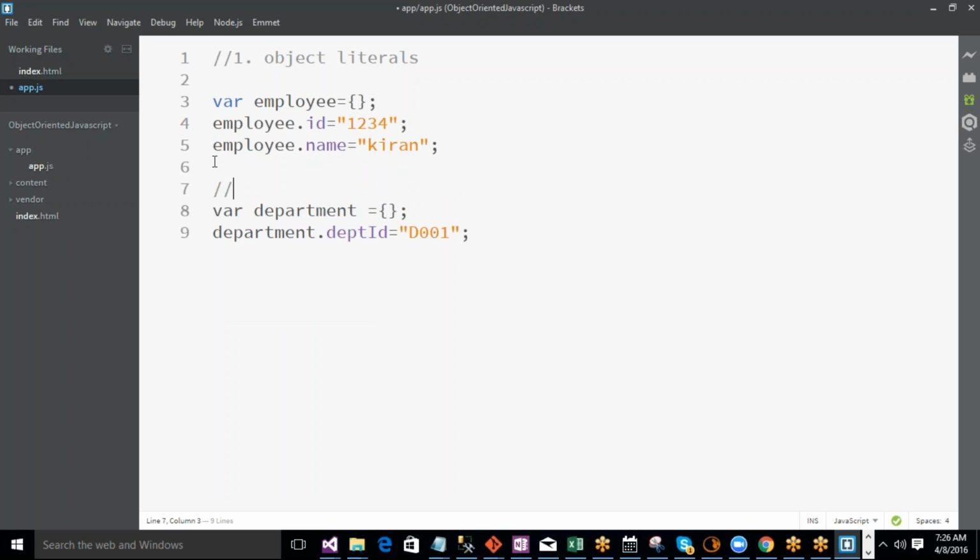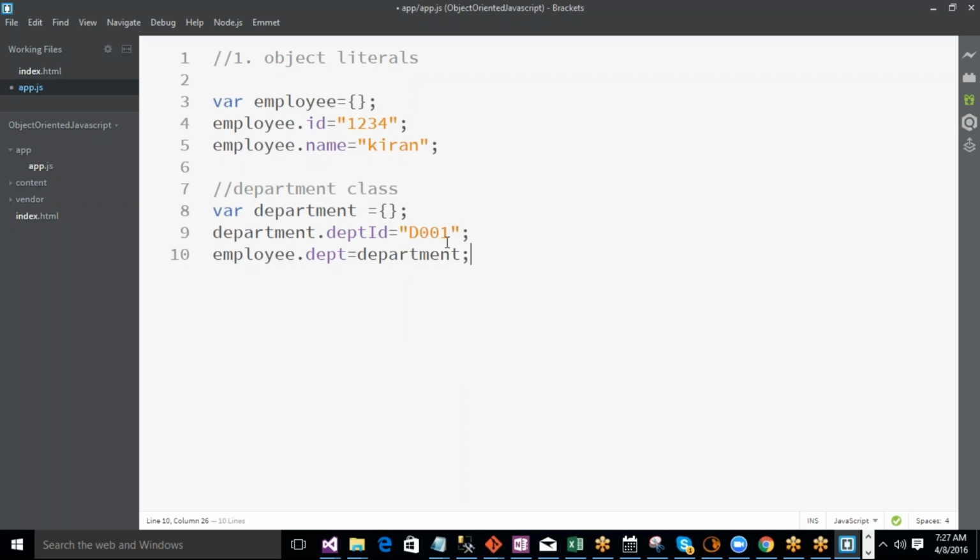Simply, I can say employee.department or employee.dept equal to department.